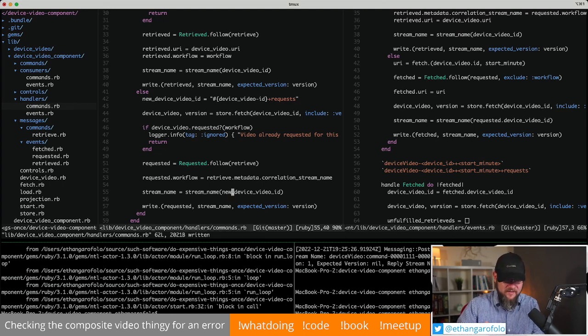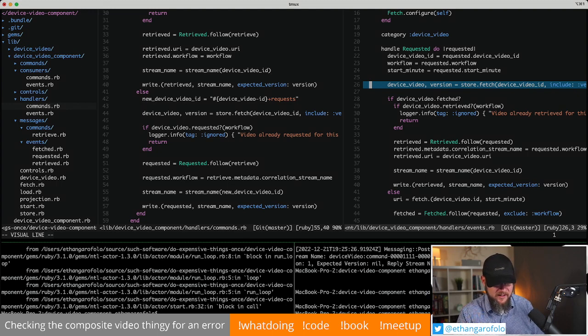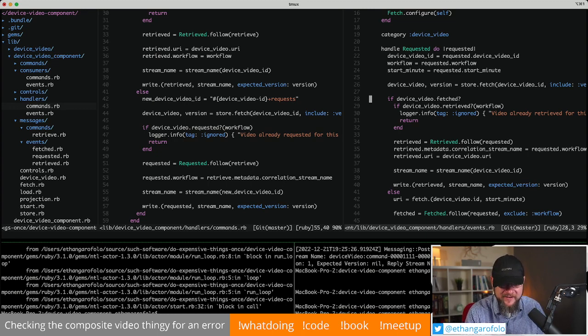and we would write the requests there. Now this plus requests stream is still in the same category, so when we dump our first request there, the event consumer is still going to pick it up. We would just have to do some finagling with the ID, because when we get to this one, we want to make sure we're projecting off the original event stream to see if it's been fetched. Both the command handler and the event handler are checking to see if it's fetched, because we don't want to fetch it twice. In fact, that's the whole point of these demo projects.